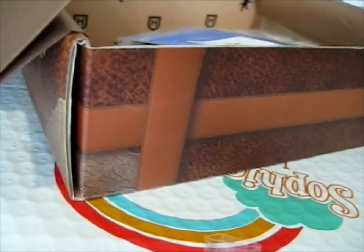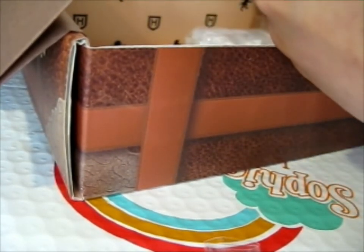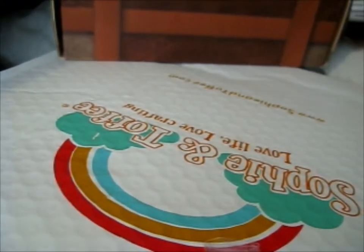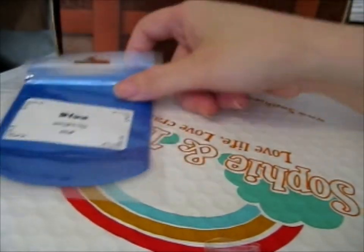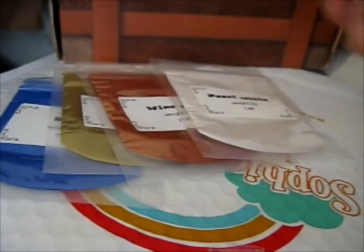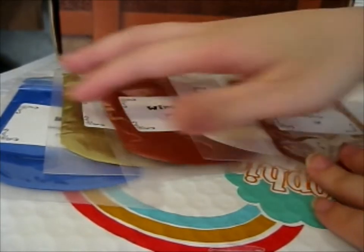Okay, so, going by the list here, we've got 5 packs of mica pigment powder. So we've got it in blue. Let me see if I put this further away that way. Let's move that out of the way. So, as I said, there's blue, rich gold, wine red, pearl white, and copper, all weighing in at 5 grams each. Let's just put it together.